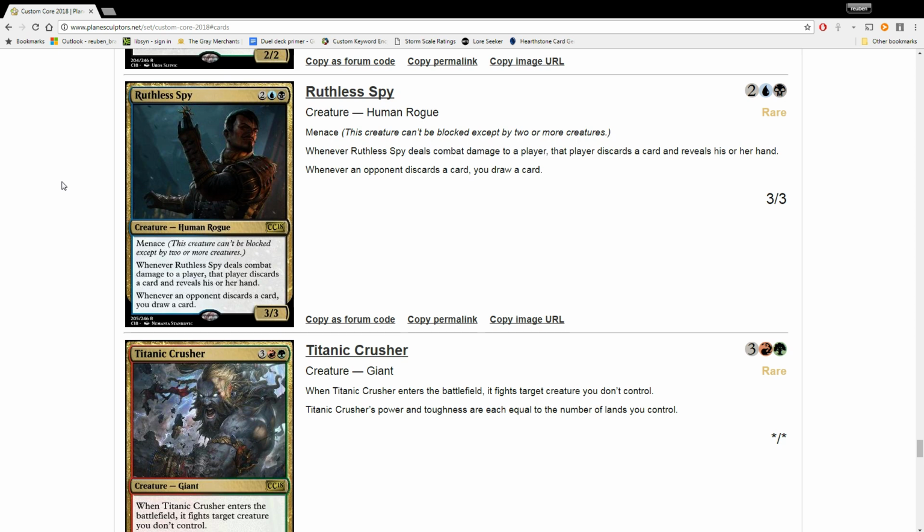Ruthless Spy. This is 2 blue black, creature, human rogue with menace. Whenever it deals combat damage to a player, that player discards a card and reveals their hand. Whenever an opponent discards a card, you draw a card, and it's free. This just seems like a bunch of efficiency, fairly efficient. Just a templating issue. I think it should reveal before discarding. I think that would just feel more natural. Well, I guess that would possibly feel weird because you're revealing but not choosing, which might cause confusion.